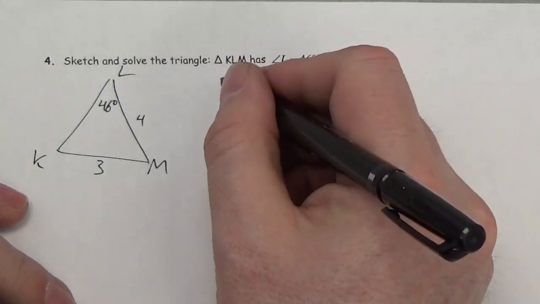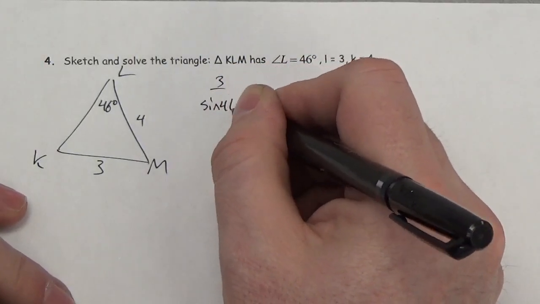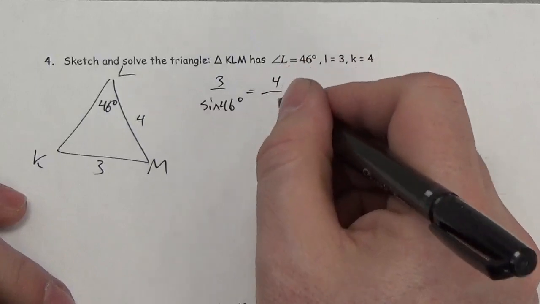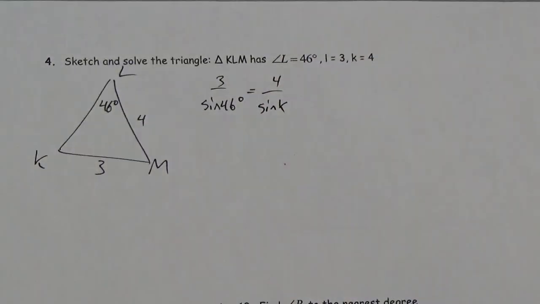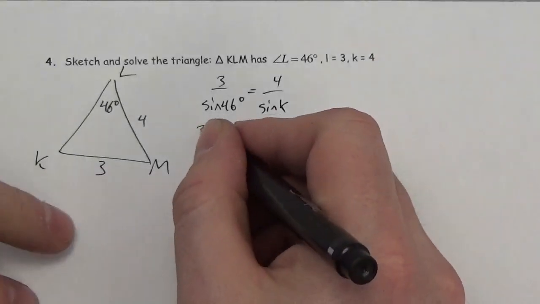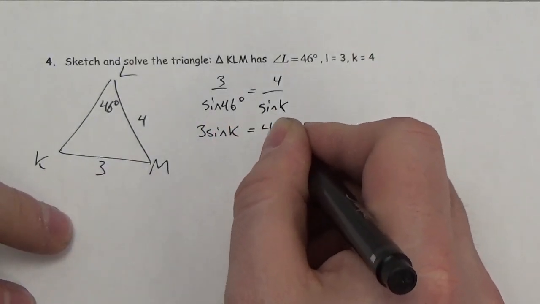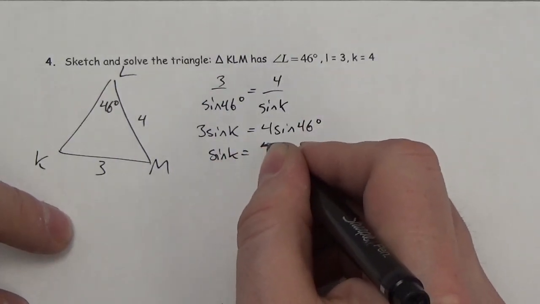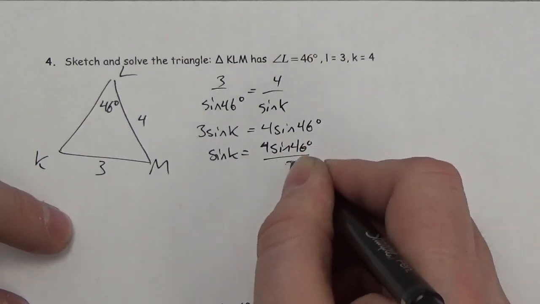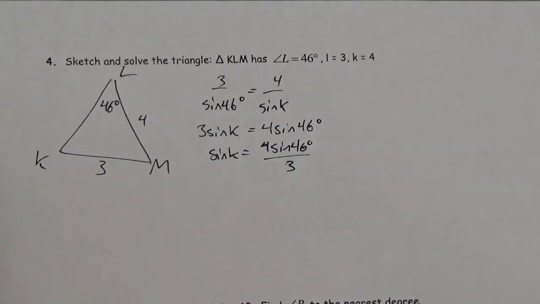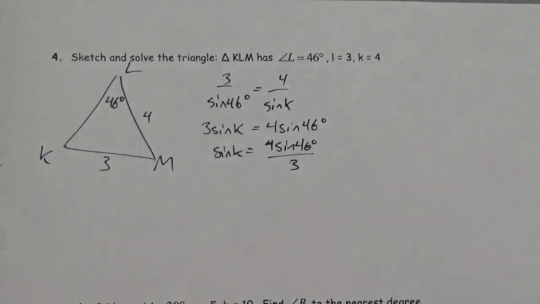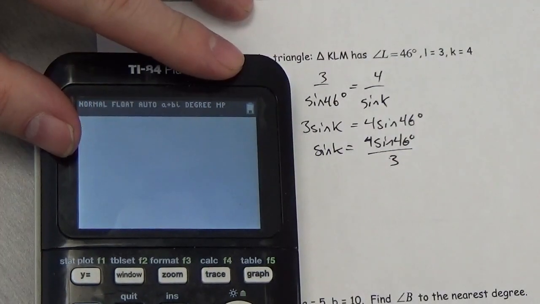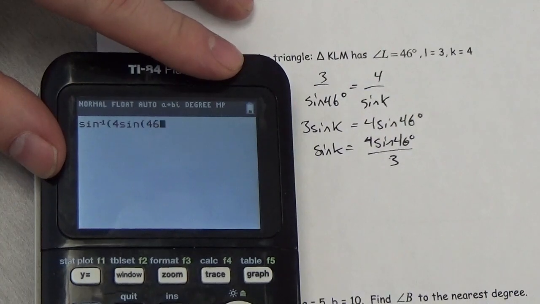Okay, so I have got the ratio 3 over the sine of 46 degrees, and that is going to equal, in this case right here, the best I can do is 4 over the sine of k. And now we'll cross multiply and divide. So 3 sine of k is going to equal 4 sine of 46 degrees. So the sine of k is going to be 4 sine of 46 degrees all over 3. But then I remember, okay, I know that when we're in a situation like this, there are two possibilities. Now let's take a look here. Get that answer. So this is going to be the inverse sine of 4 sine of 46 divided by 3.